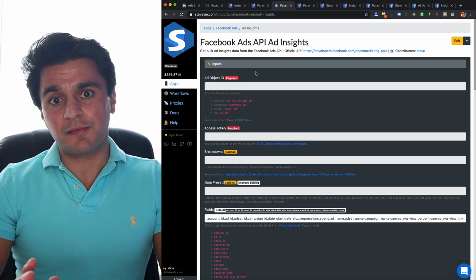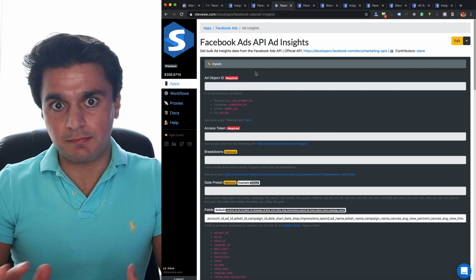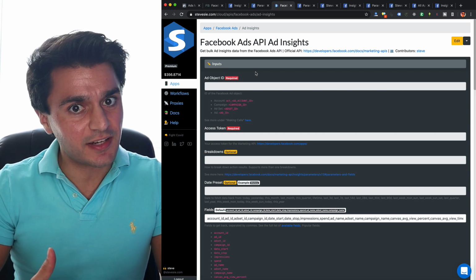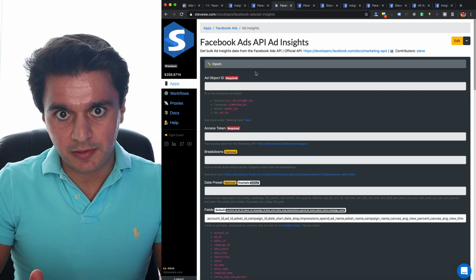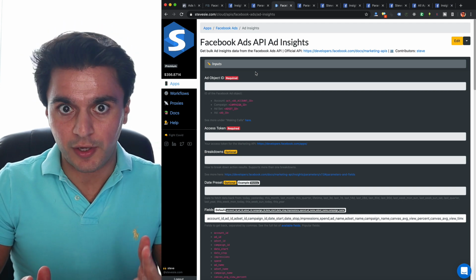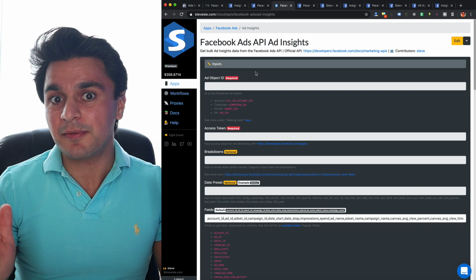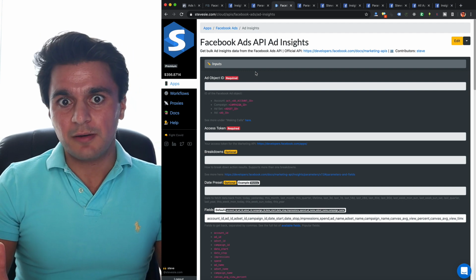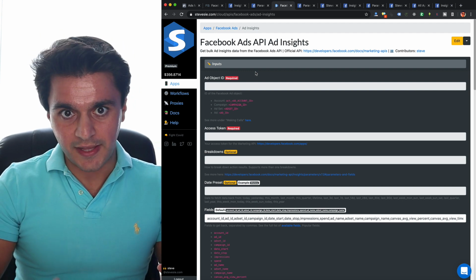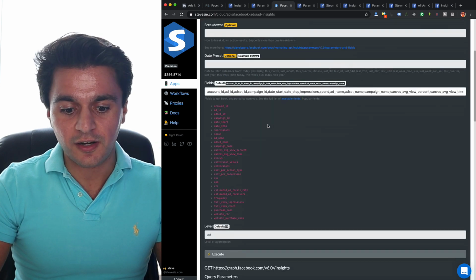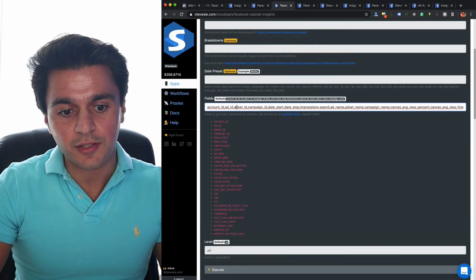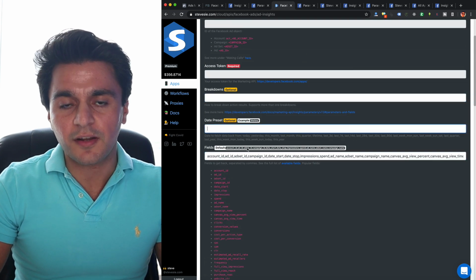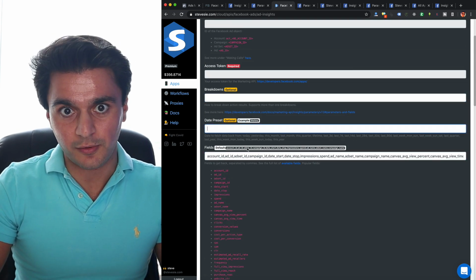Now, as much as I'd love to fiddle around with curl or write some messy code to just understand how the API works, the basic inputs and outputs to it, I decided to build a Steve C Data API endpoint wrapper, which, full disclosure, I happen to own the Steve C Data platform, but it's free to just sign up for a free account and you can access this interface here, and it'll show you the exact command you can use. For example, you can put in the fields that you want or other inputs here, and it'll make the curl request a lot easier for you.